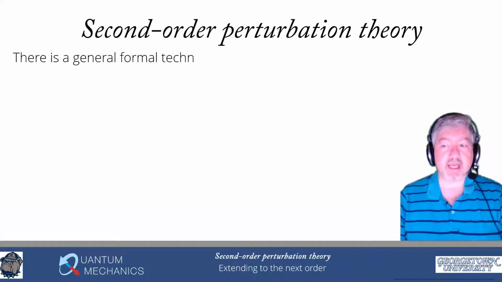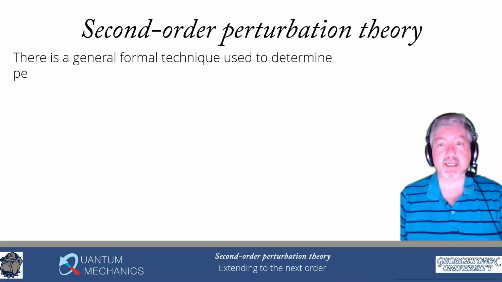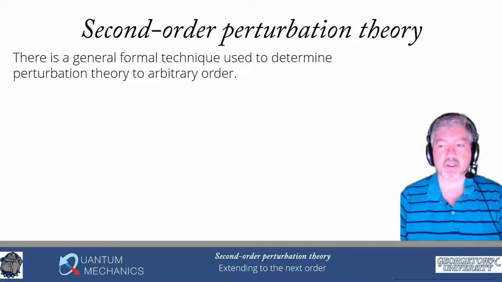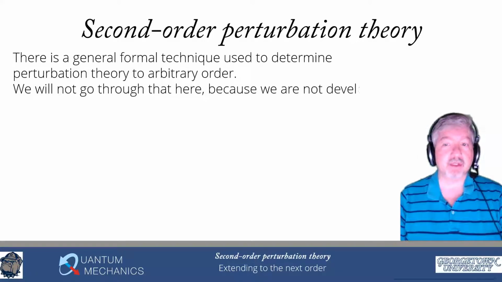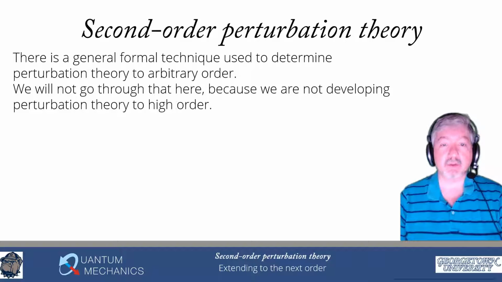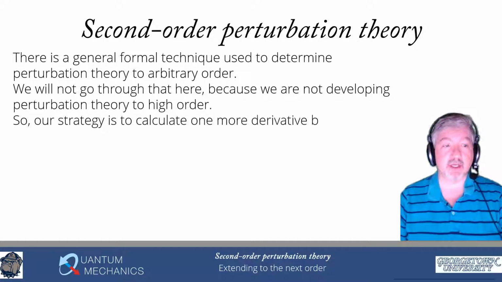There's actually a general formal technique that's used to determine perturbation theory to arbitrary order. It's kind of complicated and very formal. I'm not going to go through that here because we're not going to be developing perturbation theory out to high order. We're only going to go to second order and then we're going to stop. That's actually very common in undergraduate classes.